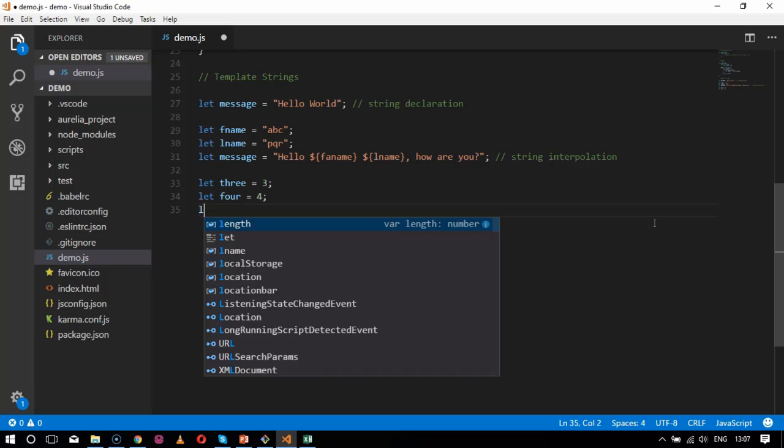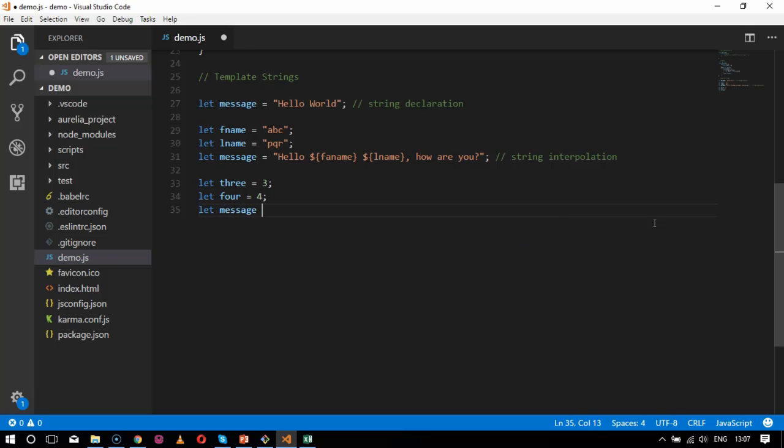And after that I want to print a message, let message equals hello, with a dollar, where my value will be the product of 3 into 4, that is $3 into 4. This is how it is represented when it comes to embedded expressions, and this will be followed for our Aurelia project also. Embedded expressions.